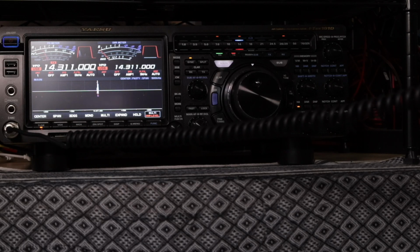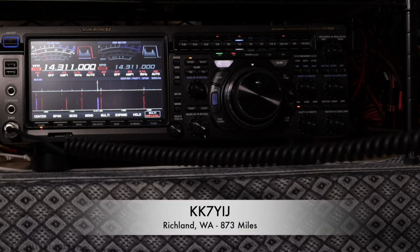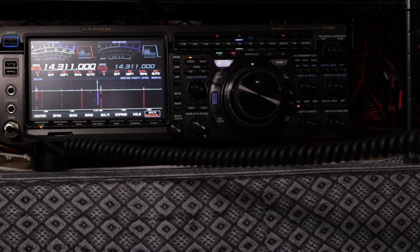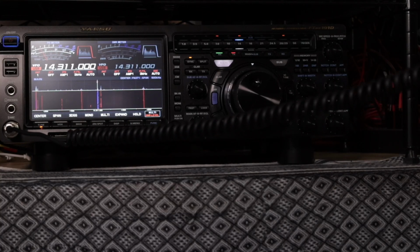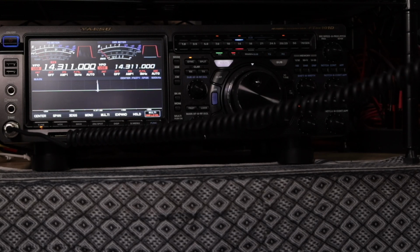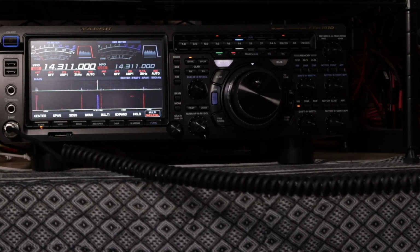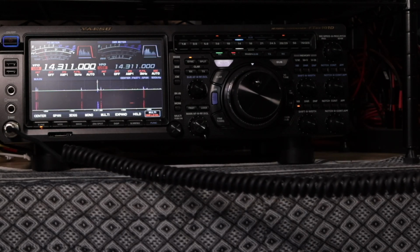Whiskey Juliet 6 Foxtrot. I say again, Whiskey Juliet 6 Foxtrot. I've got you at about 41, 42 into Richland, Washington. Is this Craig in California? Over. QSL, you are 5 and 9. You are coming in loud and proud down here 10 miles south of Disneyland. Roger, Craig. Yeah, I can just barely pick you out of the noise.